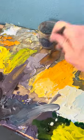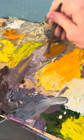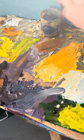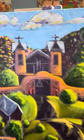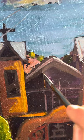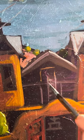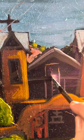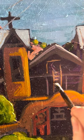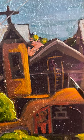Now I'm mixing some orange into some gray. Orange and Indian yellow into that gray, because that sort of suggests wood to me. And I sort of remember what this looks like. It's got a door kind of here. That's pretty bright, so I'm just gonna go in with the bright areas here. Imagine the light on the ladder there, maybe on the poles.